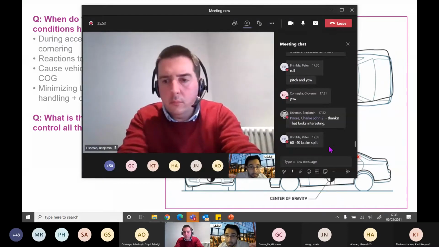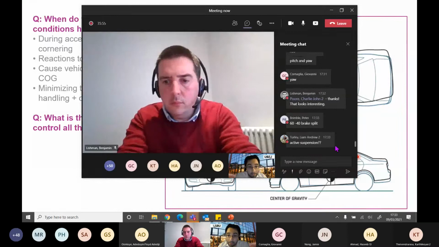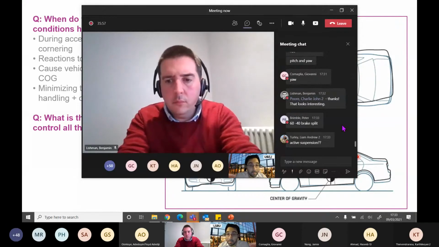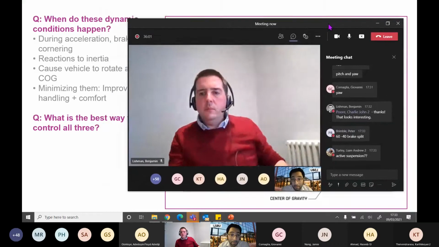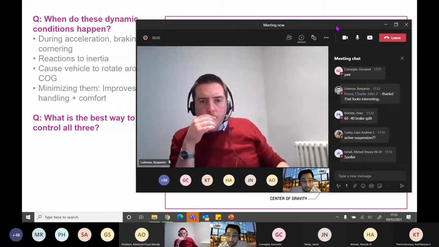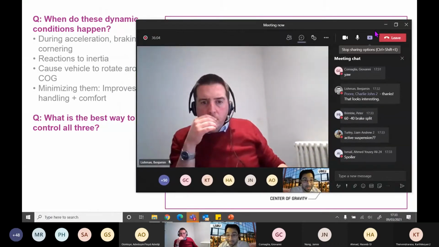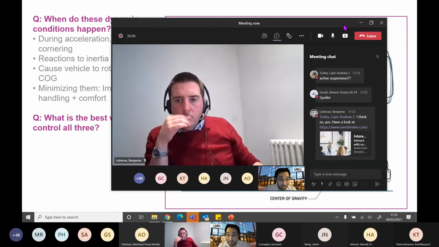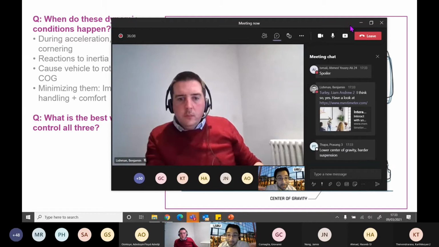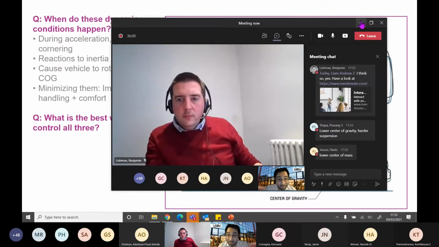Okay, so we've got Peter suggesting a 60-40 brake split. Active suspension, thank you, Liam. Having a spoiler, yeah. What does the spoiler do, Ahmed? That's an interesting one. Low center of mass.